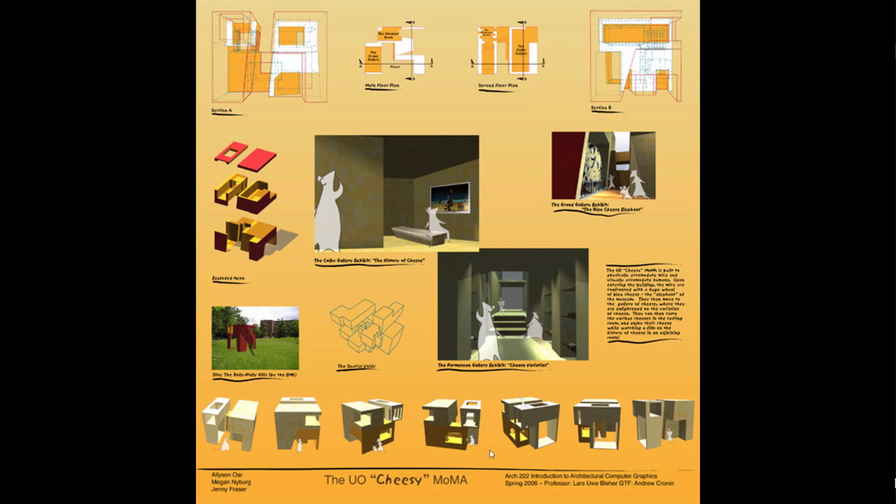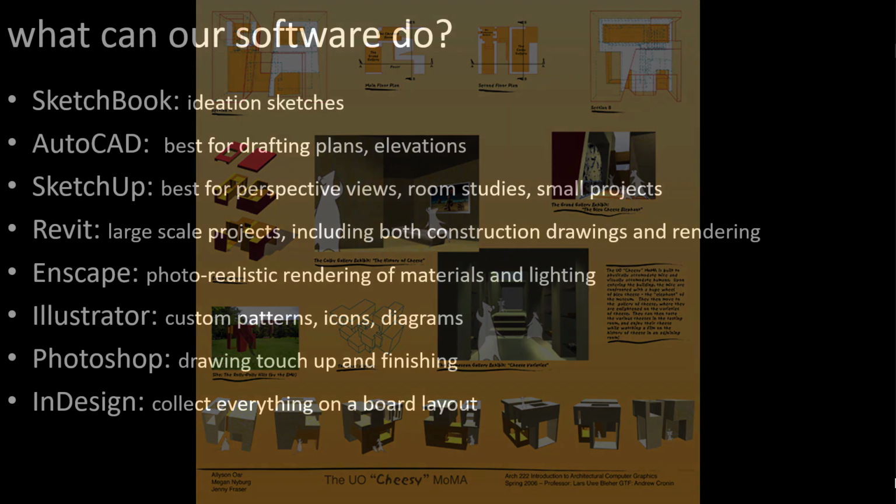Anyway, all of our software can do all sorts of drawings, and this is kind of typical of a design board where they might have a study model that they've created. This whole project seems pretty cheesy to me. Actually, it is a cheesy project. Down at the bottom it says so. But anyway, you can see here that this presentation board has a number of different kinds of things. They have the diagrams, the X-ray view that shows how the building is put together, and then they have the more realistic perspective views. And again, they've used any number of different pieces of software to get to this final result.